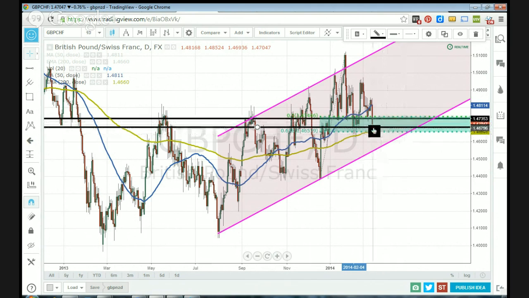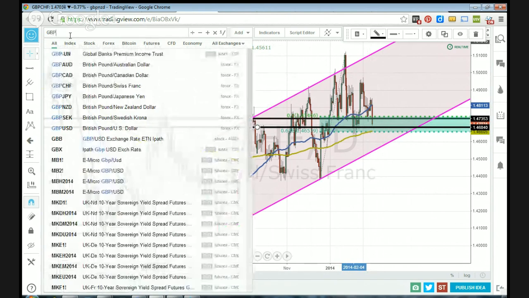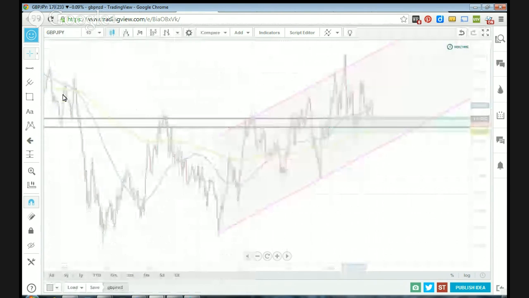You could argue this is a support level here. It's near a 61% Fibonacci retracement level. It's also very close to the 200 exponential moving average. So let's see. I'm not going to enter on a candle like this. For this type of trade, I definitely want to see the candlesticks confirm. Sometimes I end up missing out on trades that way because I'm waiting for too much confirmation, but that's fine. I still would prefer to see that.